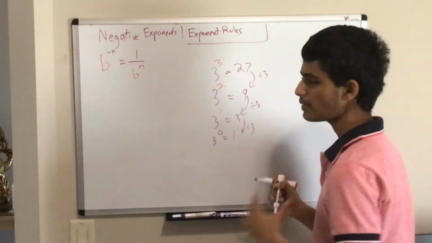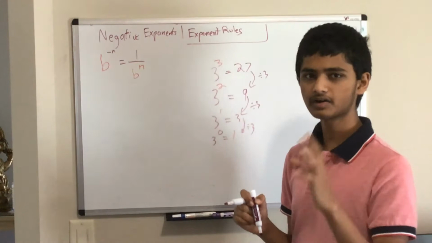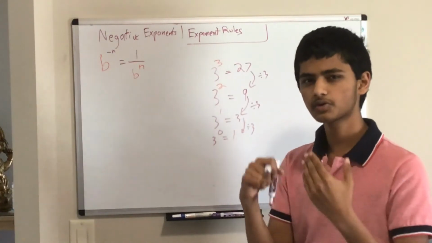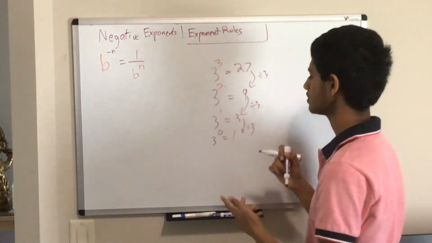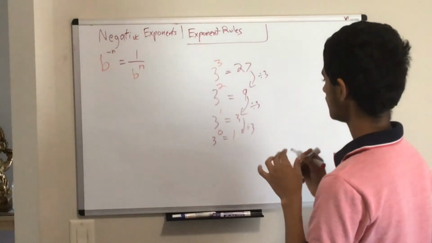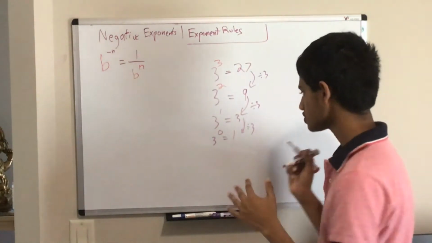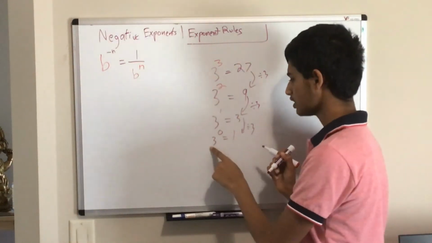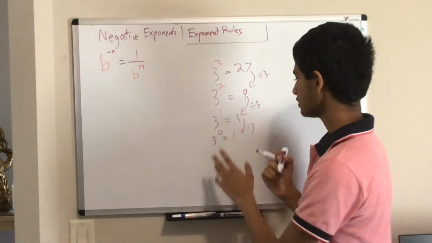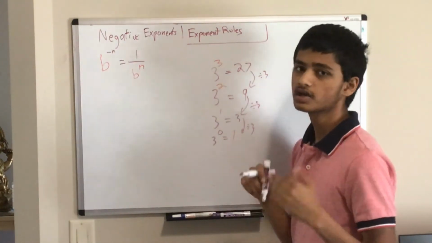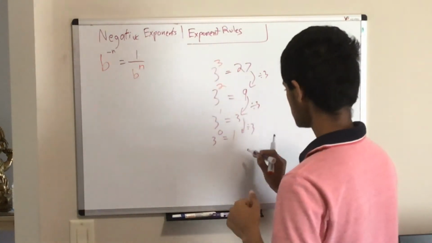And now that might not make any sense. If you're taking a number and multiplying by itself 0 times, that should be 0, but in fact it is just 1. And that's how it is. And that's the case for every other number, not just 3, except for 0. When it is 0 to the power of 0, we call that undefined, or indeterminate. But every other real number to the power of 0 is simply just 1. So now let's continue.